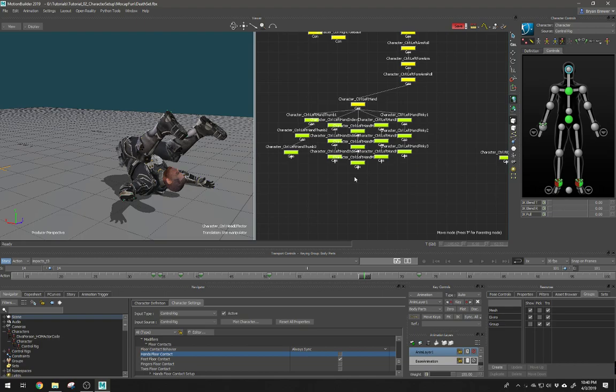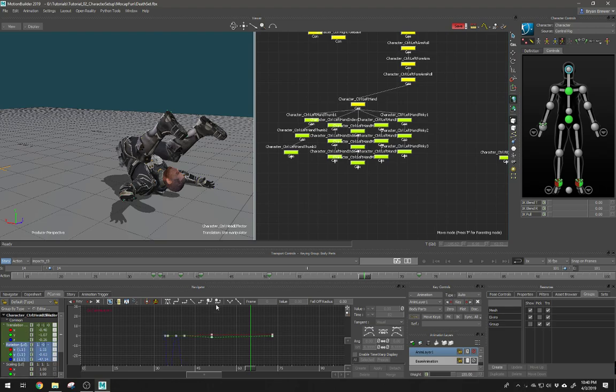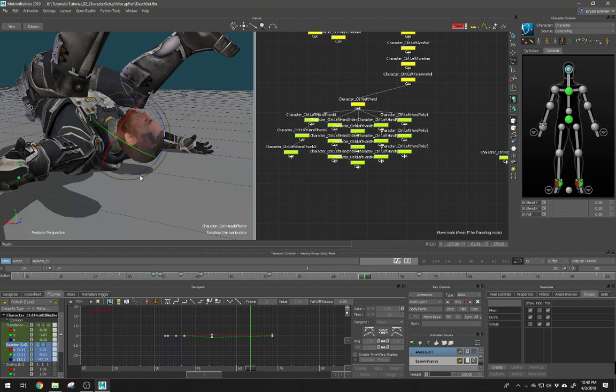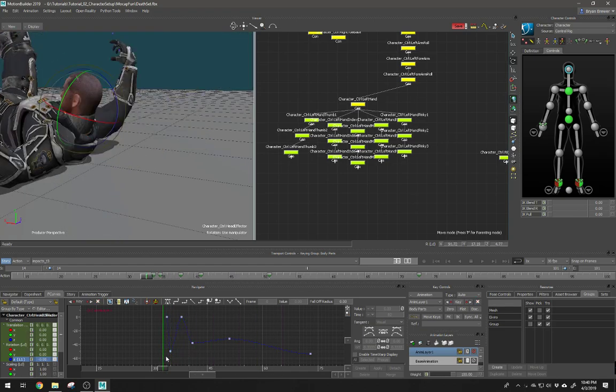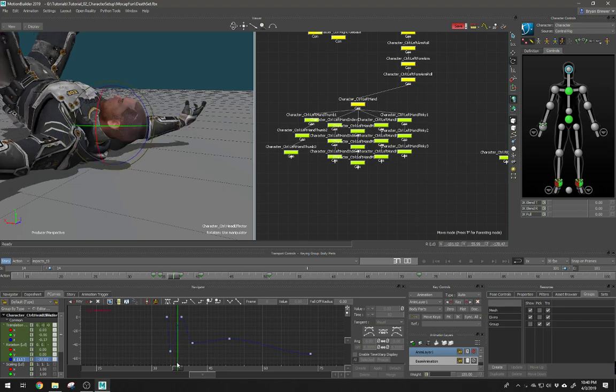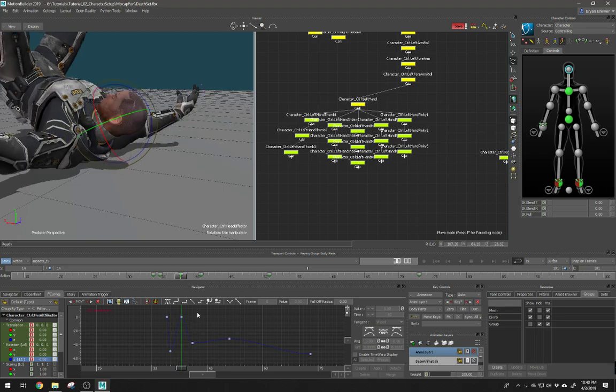So this is going to be a great example of IK versus FK and how it works together. So I'm going to go to rotation, and we're going to look at this. There we go. So we're rotating on the Z. Here's the curves where he hits, and it's like wham. Now I think this is too much. It's like whack, and then that bounce right there is too much, I think. And I'm going to try to move this curve down. And you're like, hey, nothing's happening. Why isn't anything happening? It's because I have IK selected, which is this.